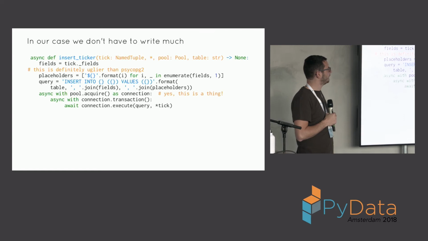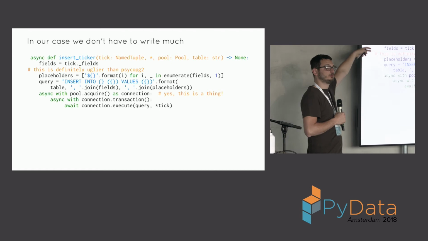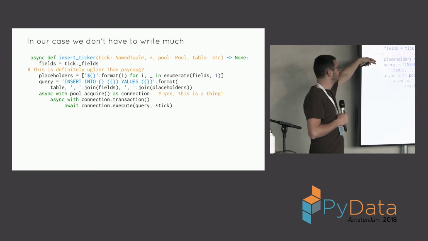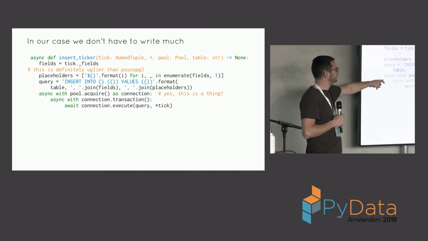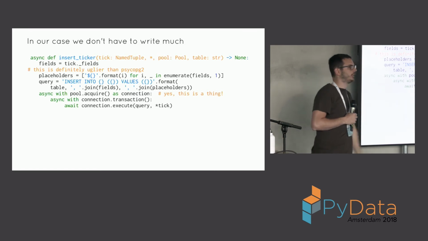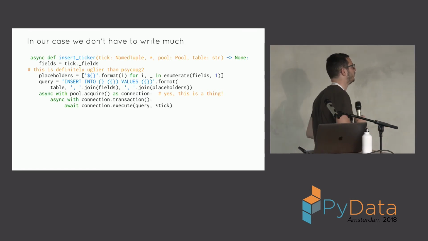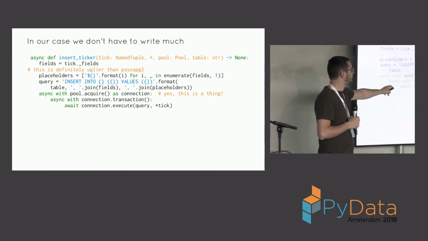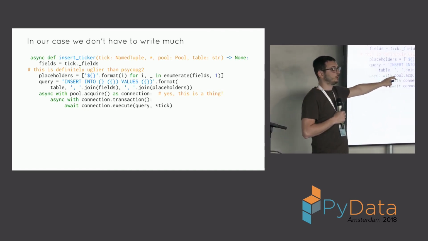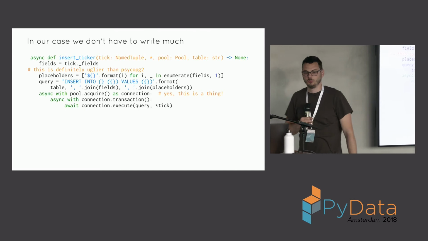And then here, so this code is synchronous. So my event loop is only doing this one after the other. But once I hit async here, I'm stopping until I get a connection from the pool. And other people could go on. Then I go to the next line, I stop again because I want to start a transaction. And then in the next line, I wait again for the connection to execute my query.